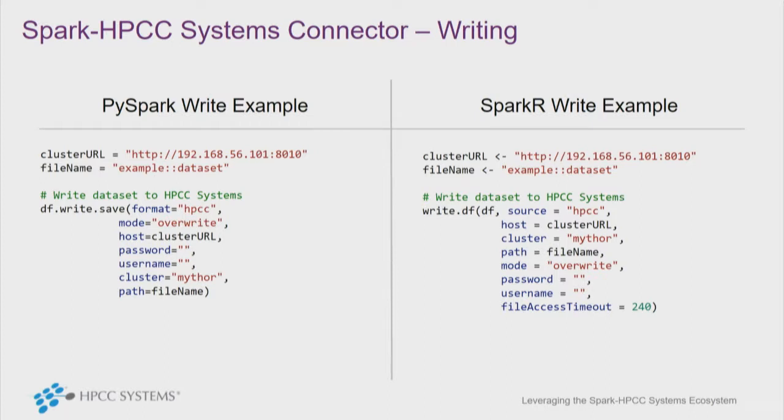So here we're saying my Thor. If you have an HPCC cluster that has a number of Thor clusters running on it, some of ours have 6 Thor clusters, right? You would specify the cluster group name there. That's pretty straightforward. Again, Python and R are the same. And again, this interface is basically the exact same in Java and Scala as well.